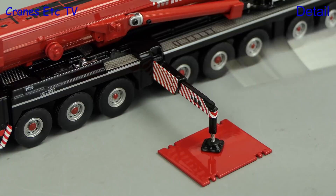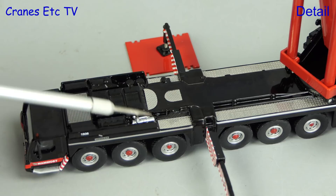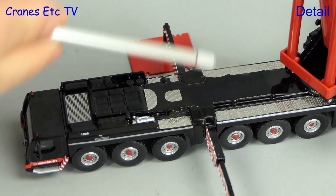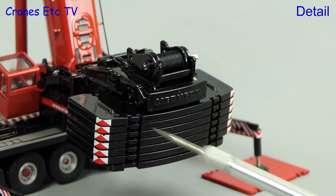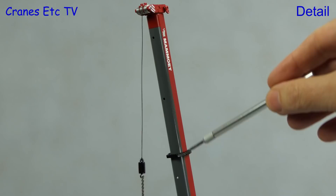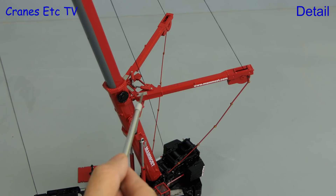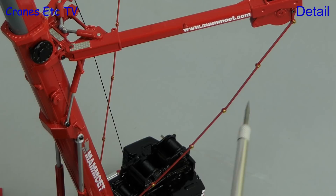Nice to see in this scale is that all of the sheaves are separate parts. The outrigger beams are metal with excellent chevrons and the small pistons have visible screw threads. Metal spreader plates are also included. With the boom up we can see the detail on the carrier deck — an etched grille, a nice exhaust, and textured surfaces. The rear winch frame has two working winches modelled and the counterweight has nice graphics, usable lifting lugs, and the Liebherr name embossed on the winch frame. The boom sections are very nicely modelled — a realistic four-section 50 metre boom with accurate colours. The model also has a Y-Guy arrangement, accurately modelled in metal, and even the very thin guy rods are metal.